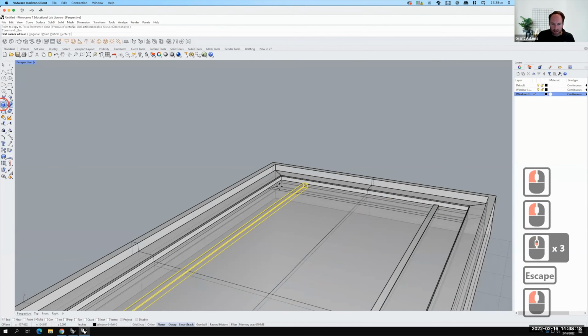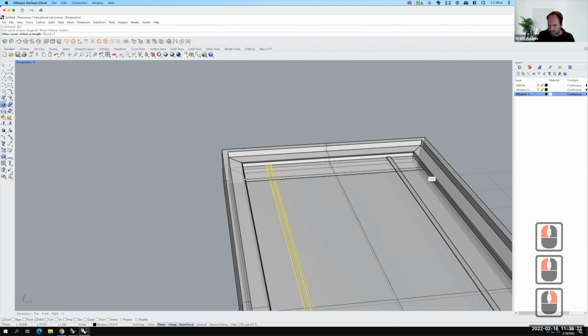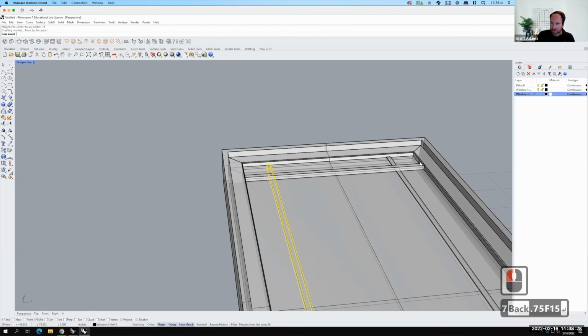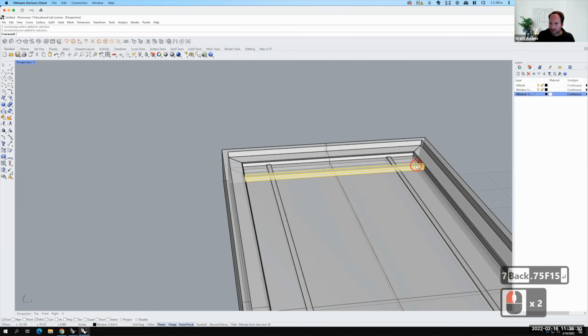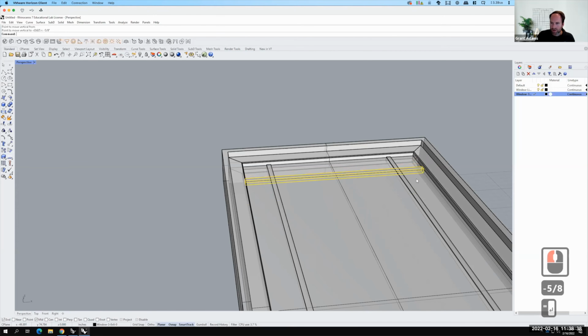I'm going to do it like that. Let me quickly do this piece. So same thing, it was 3/4, 0.75. And we move it vertically 5/8. And I'm typing in here -5/8 so that it knows that it's going down. And then I'll go ahead and copy it.